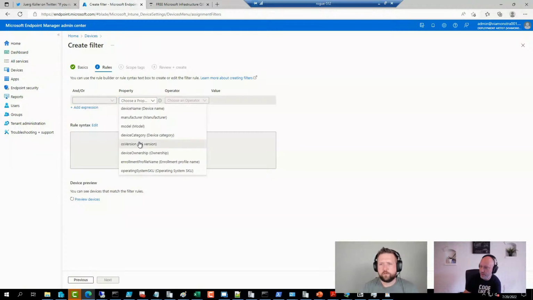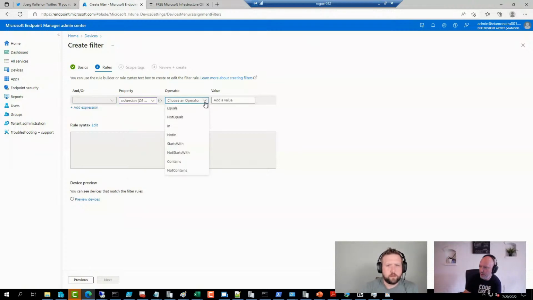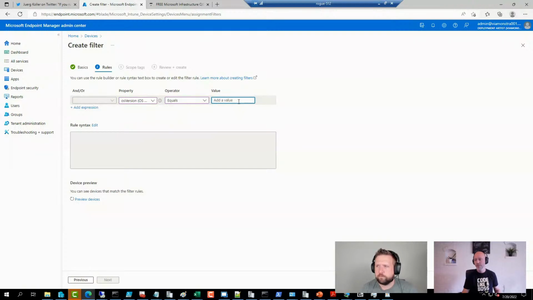Looks like the OS version. The property equals or contains, I guess, and in this case I will probably do a contains or starts with 10.0.19044, and that should do it.